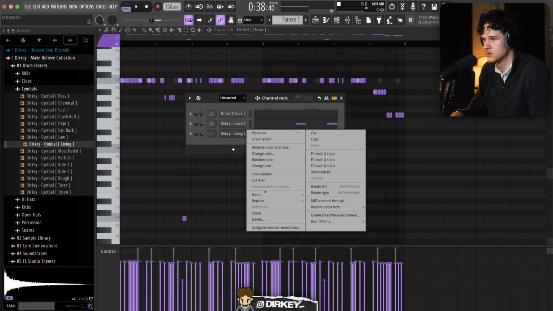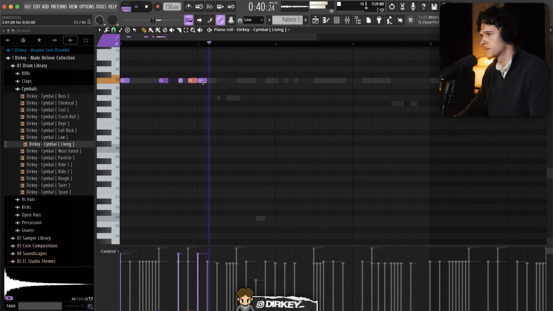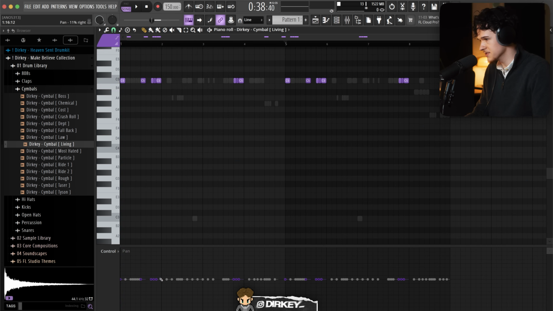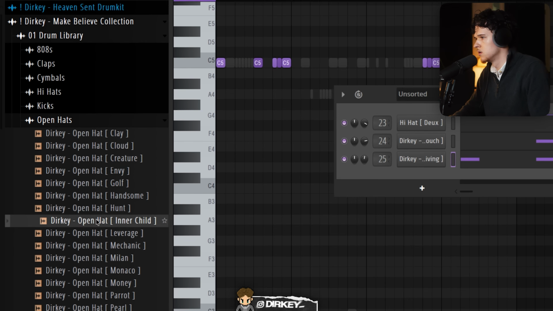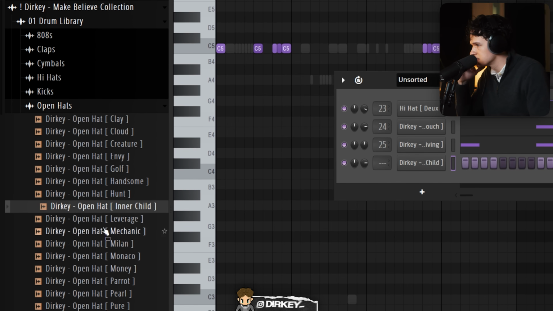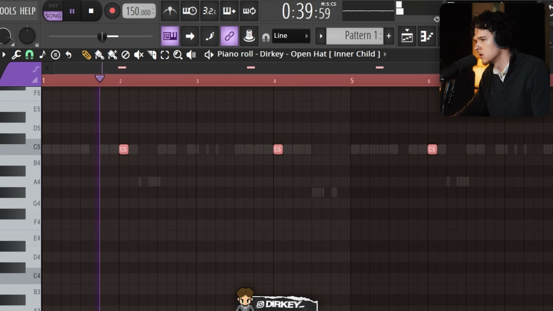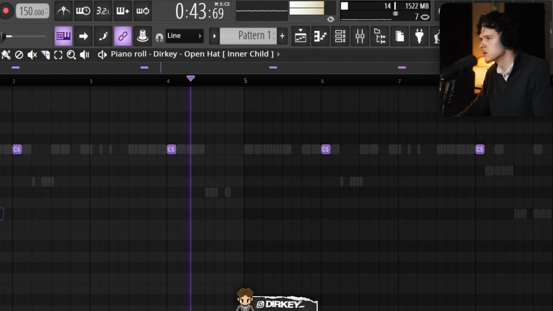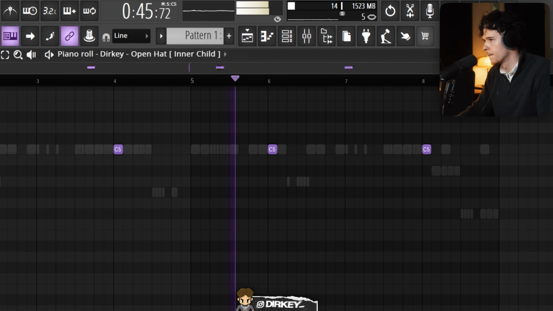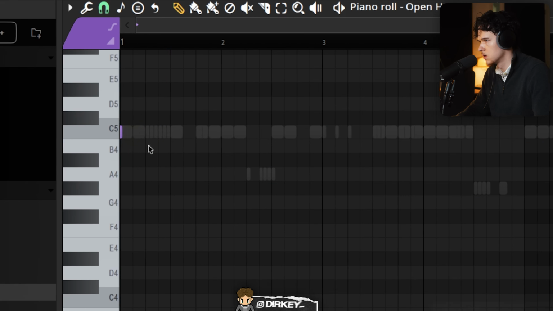A little cymbal, go cut itself. Pan the cymbals out, might be crazy. Let's get 2 open hats. Let's get this one. Very simple pattern. Let's get a second one.